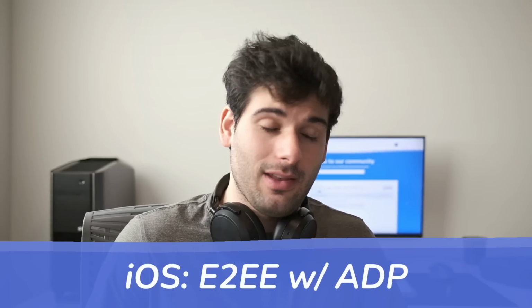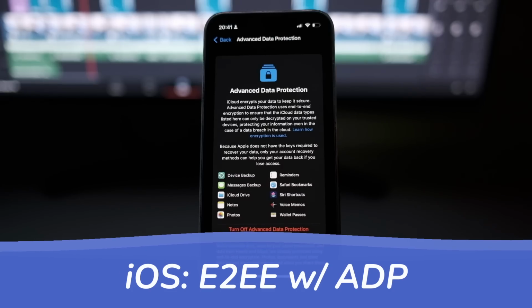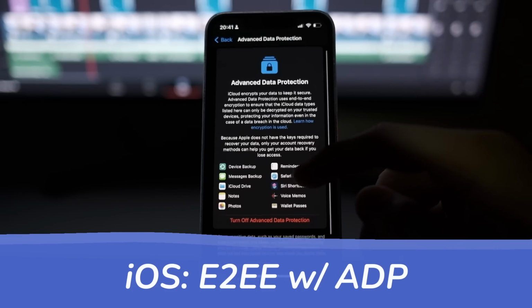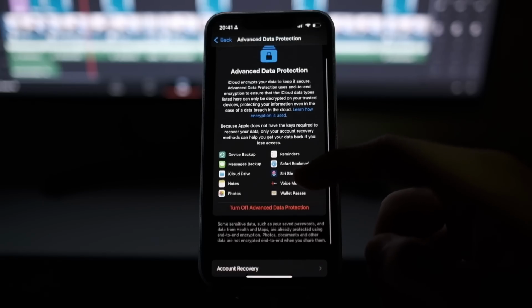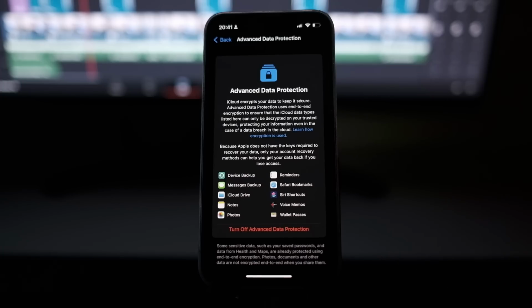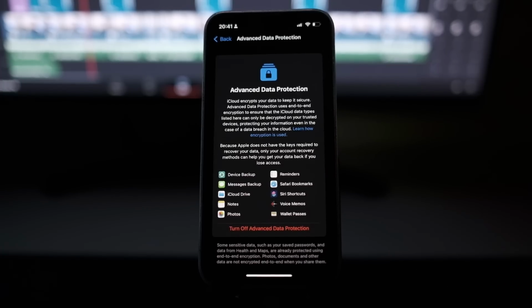Even more important, I think really the core selling point right now for iOS in general is advanced data protection. Here's why. On Android, there's no central, efficient, seamless way to actually have end-to-end encryption for most things on your phone. On Android, the way this would look if I were to go about it would be, okay, maybe download the Proton suite and try to use that for as much as I can, even though it doesn't really integrate super well with the operating system, we can kind of work around that a little bit. Obviously use an end-to-end encrypted messenger. And yeah, that's kind of it.